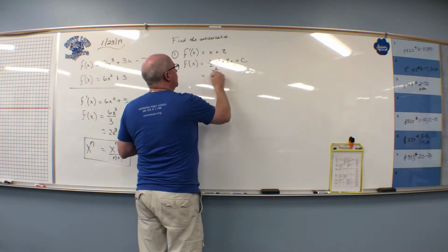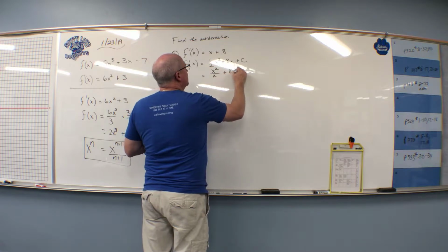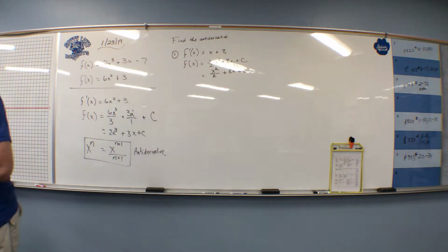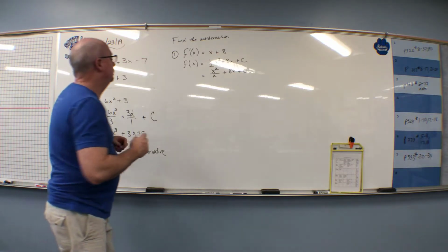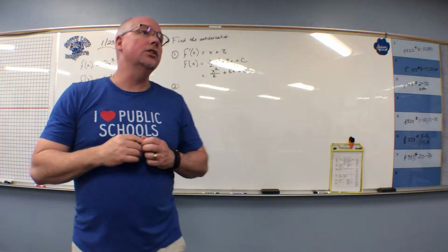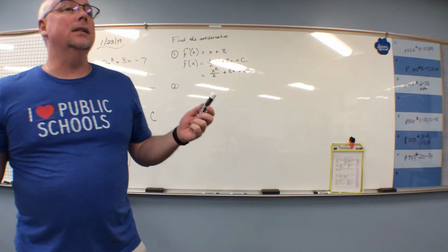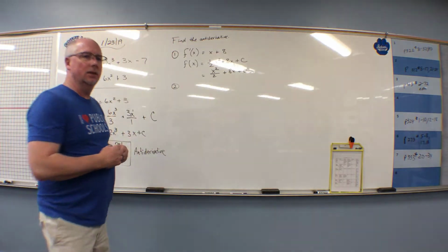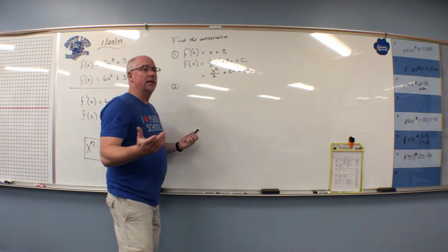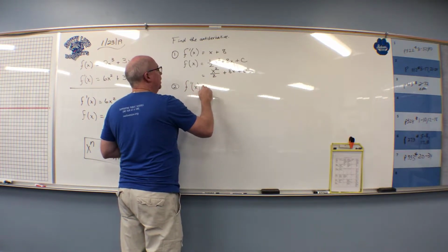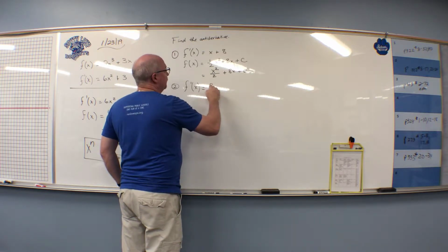Could he have written it x squared over 2 plus 8x plus C? Yeah. Either one is fine, I'm just showing you a different look. Do you just assume that there's going to be a constant in every one? Yes, the general form is that there's a constant. Even if that constant is 0, there might not be a constant, but C can still be 0. And it stands for a positive and a negative, doesn't it? Okay, Cheney, do you have a question? No. Okay.